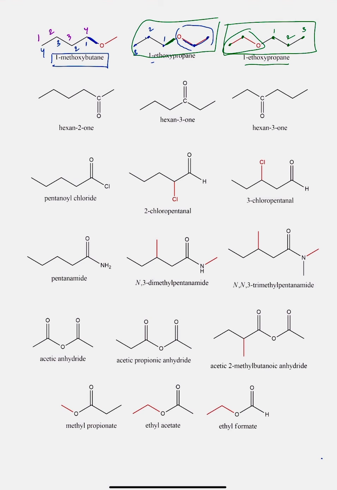But because in ketones the carbonyl carbon sits in between the chain, therefore in ketones the carbonyl carbon sits in between the parent chain and gets the lowest possible number, but not 1. We get 1 in aldehyde, not in ketones. Now let me look at the structure given and try to name the structure.